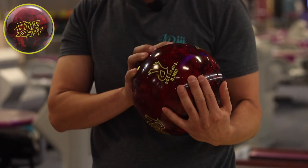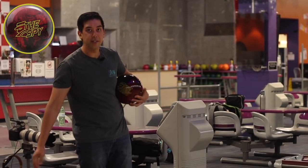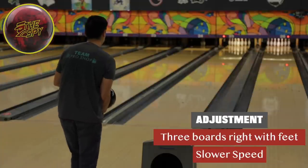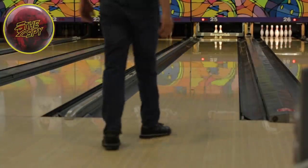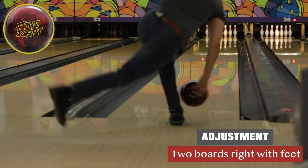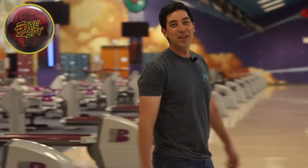Decent flare lines on this — I've got that much flare. These colors are beautiful, I love the color of the ball. Wiping the oil off — this plastic is not going to absorb oil the way resin will. Moving another three right, I'm going to soften up just a hair to give this ball a chance. Plastic on fresh conditions is not enough ball. I'm going to keep moving right. This ball needs to be sanded — we've got to give it a chance. It's way too slick out here today.